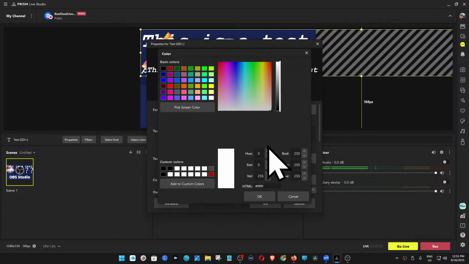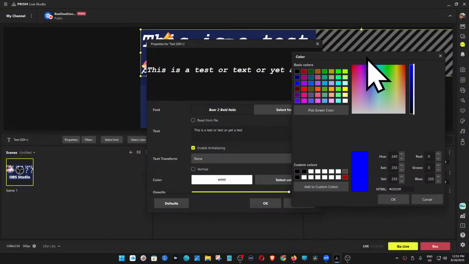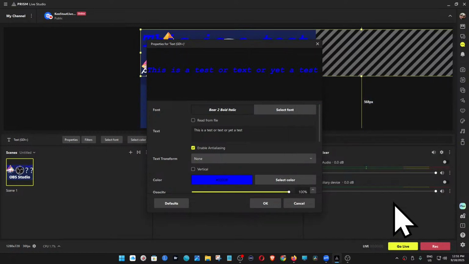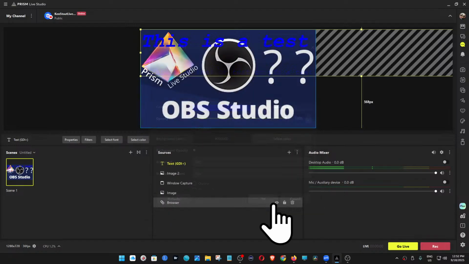You can change the color. Now let's see if it's like OBS or if it's any different. Let's change the color to blue. Unlike DaVinci Resolve, just like OBS, it's not changing color in here as you do it. You actually have to say down here somewhere there's going to be an OK button, and when you hit OK, it changes the text. So it's identical. You can change the size, you can change the font. It's identical. Put a gradient on it. We're going to hit OK.